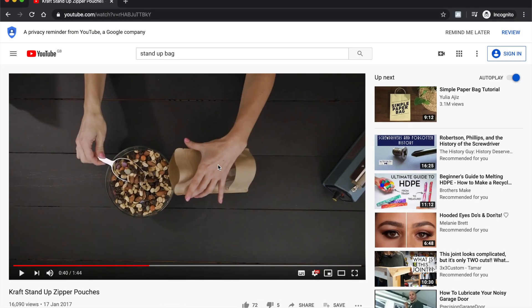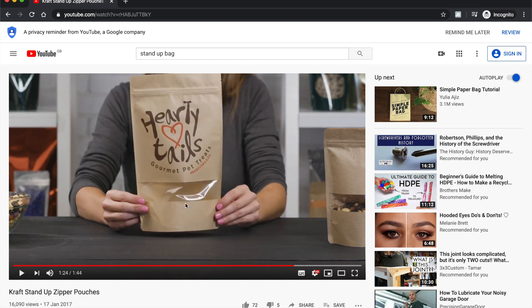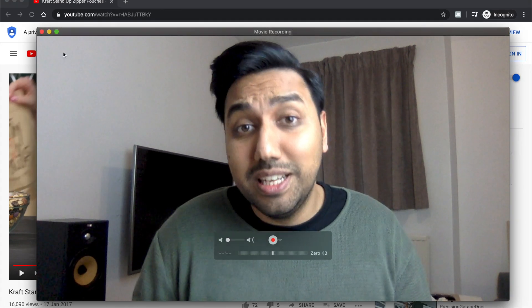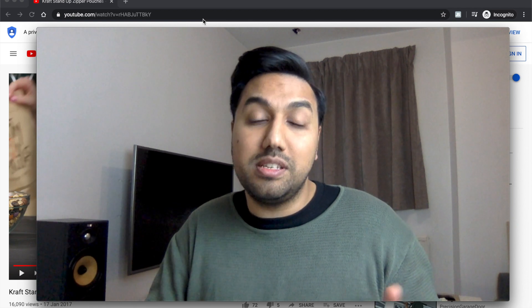You can see people using it for sweets or candy, and they're showing how to put your own brand on it. You might want to put a small logo in the bottom right so people remember your brand discreetly. They might even Google you, find your own site, and you can sell them related products at a higher price. That's how you build a loyal customer base — that's advanced, but I'm showing you how social media can help you sell this product.